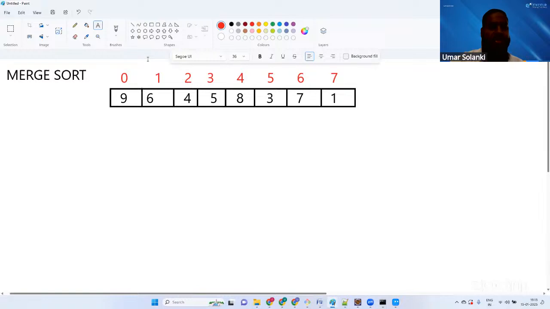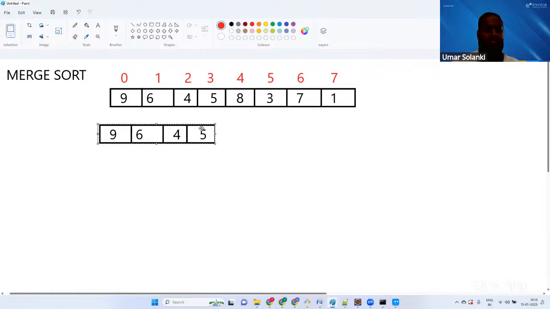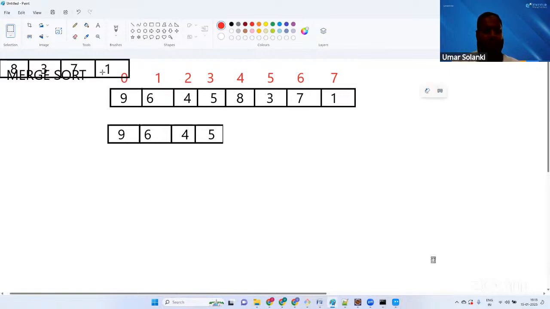Now, in every iteration, what we would do is split this array into half. So an array of size 8 into half would become 4 and 4. So this 4 aside and this 4 aside.